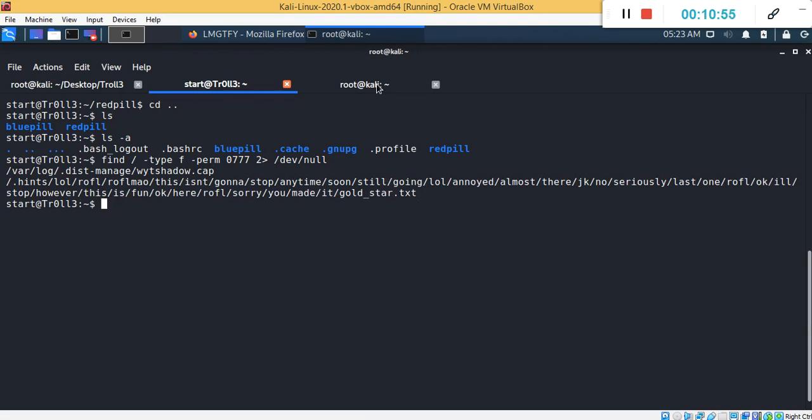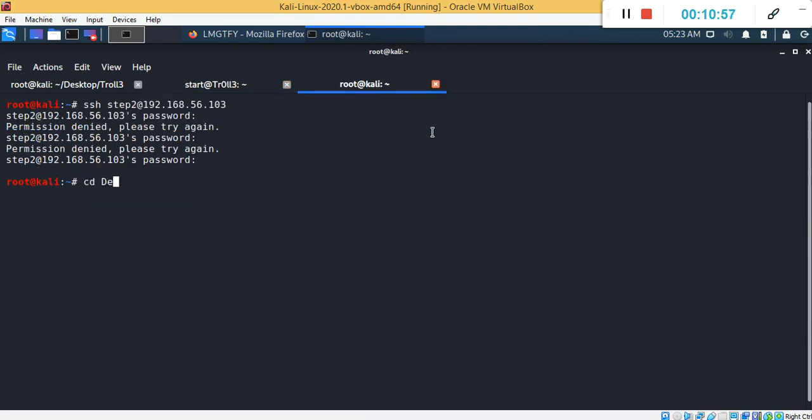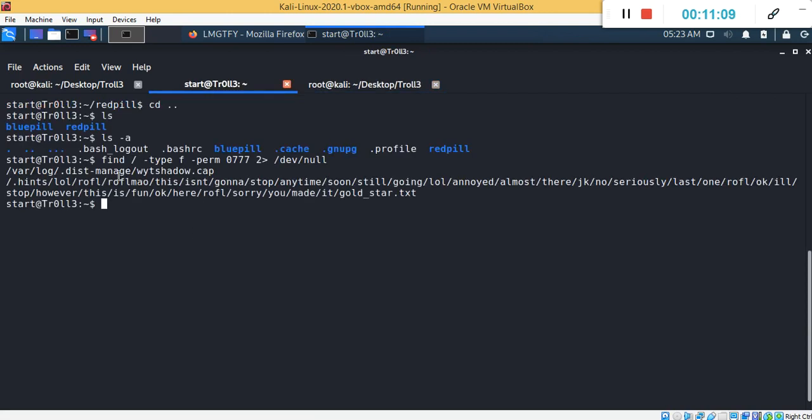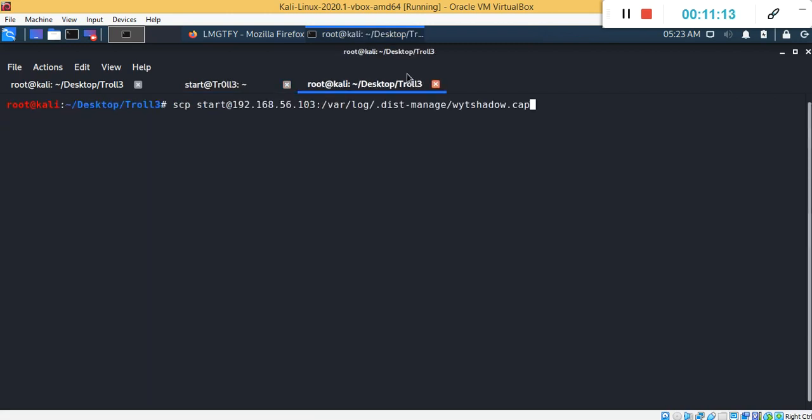So let's bring it to our Kali and analyze it further. I will use secure copy for that. Secure copy start at the rate 3, and we give the entire path here. I want this to stay in our current folder. The password is here.